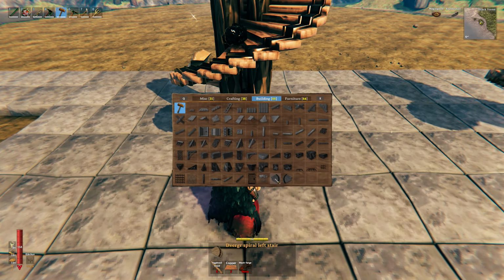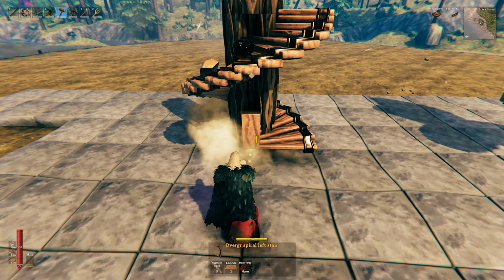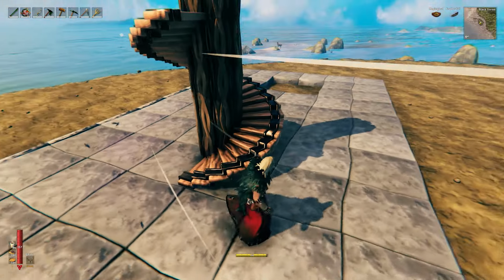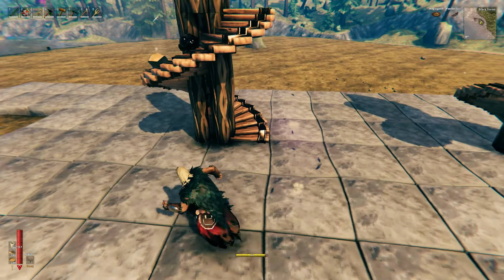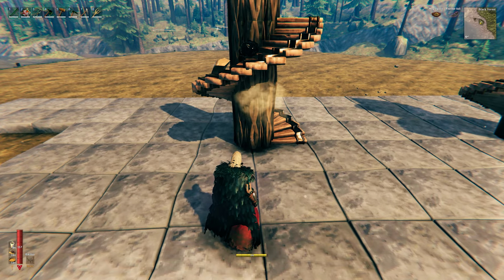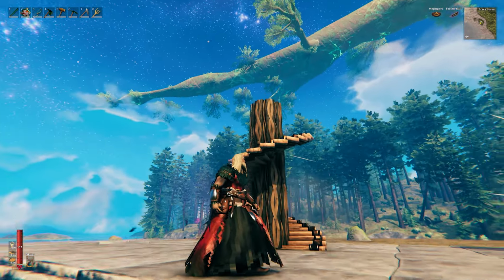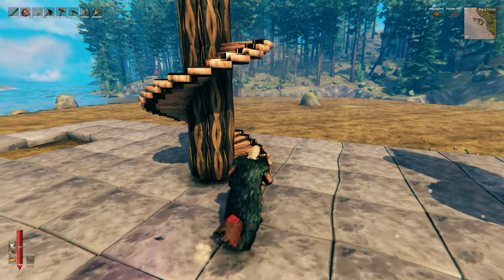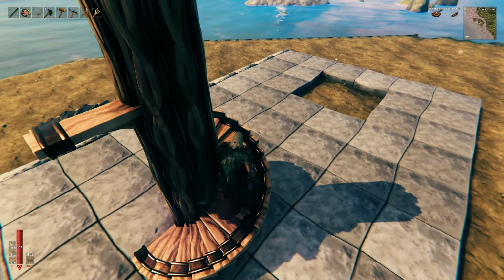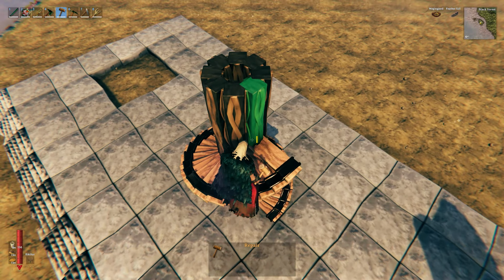And we're going to snap our stair back and we're going to place it right underneath there like this. Now you can see this is going to connect properly on there. And now we can just place our beam back, which is now going to allow us to build a very nice spiral staircase with a very nice pillar in the center as well.